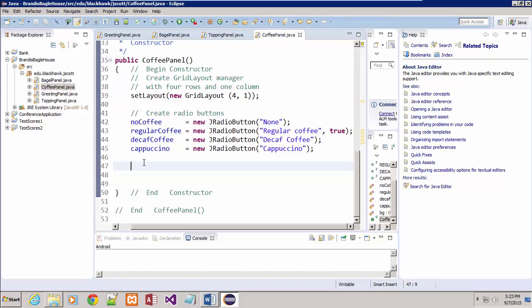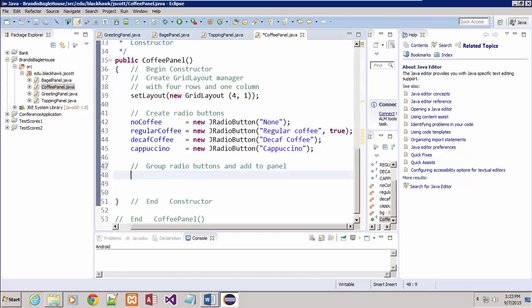Alright. So we've created the radio buttons, group radio buttons, and add to panel. So I want to create my button group.